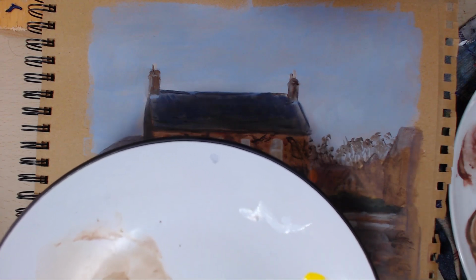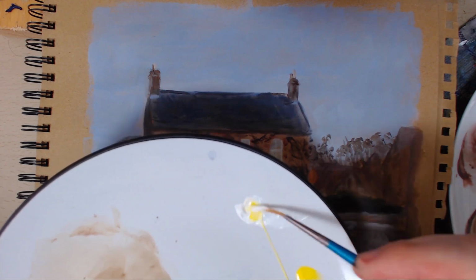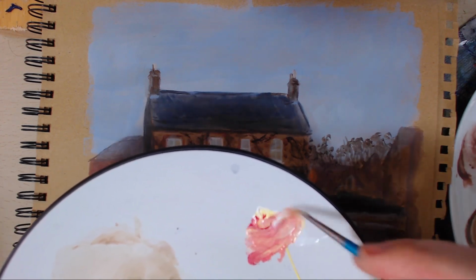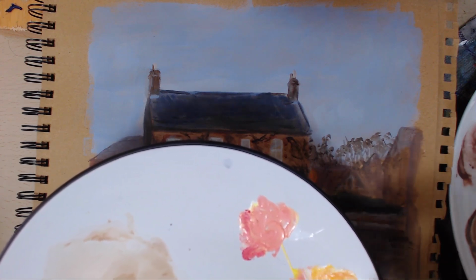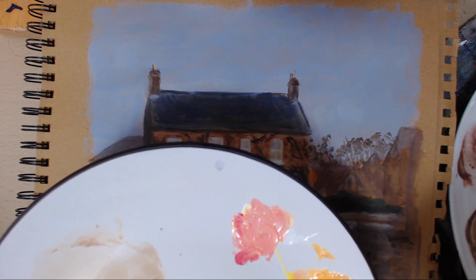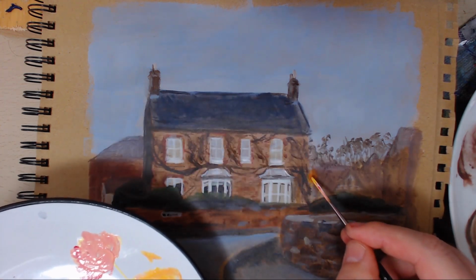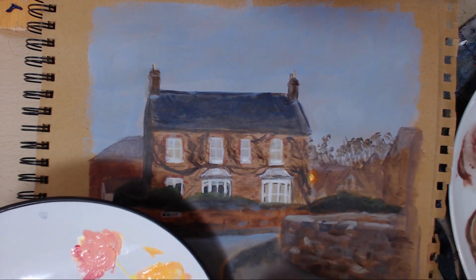And then on top of that, get some white. Go into the yellow. And you can decide what kind of glow you want, whether you want it to be a warm light, maybe you want more red in it, or maybe you want it to be more yellow. That's quite a nice colour. Big blob of colour on there.